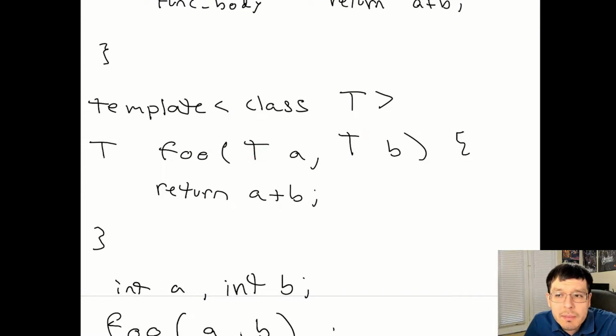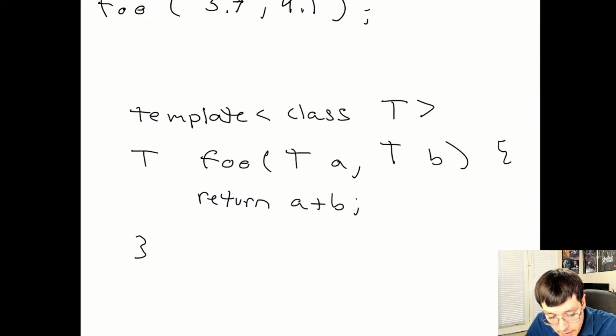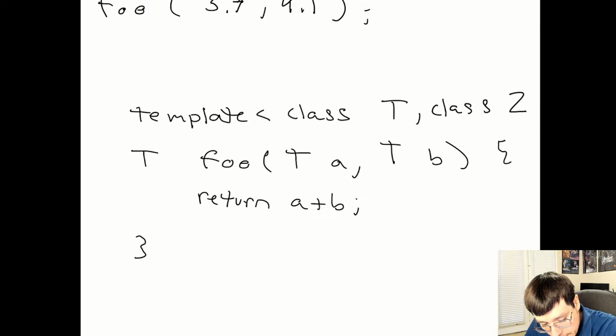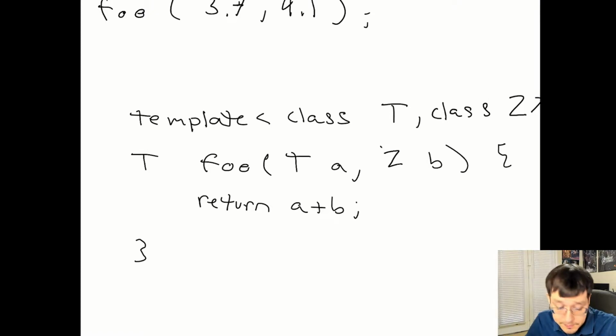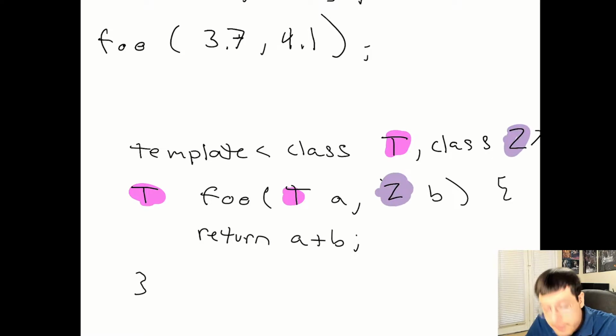Now, what if you didn't want to make them matching types? Well, you can actually do a template function that has multiple template variables. For that, let me just copy paste it down here. You modify this by putting in a comma here and adding a second template variable. And so now maybe this one's going to come from that one. So in this case, now it knows, hey, this is a template and it's matching these two. And then this is also a template and it's only matching this one.